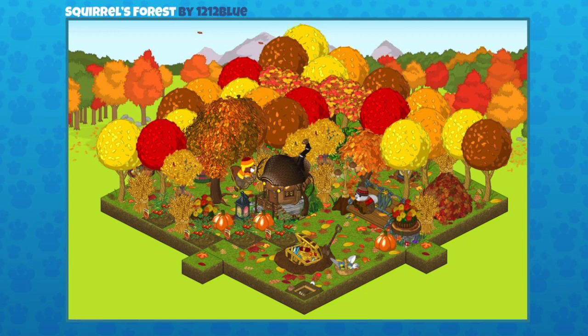It looks like those squirrels could get up to lots of different fun things, playing in those leaves and those trees, and they find treasure — they're their own metal detectors, I guess. And I love how many trees they put in the background there to give the room the sense of depth, and then they've carefully placed each item and created this little clearing right in the front corner, which is really nice. So great job, 1212 Blue.